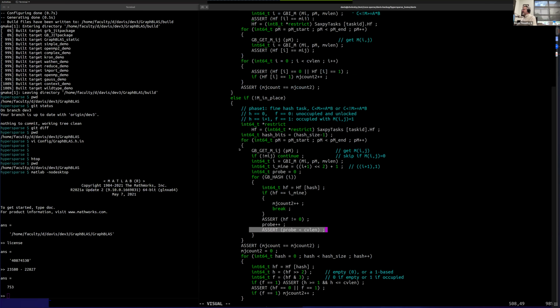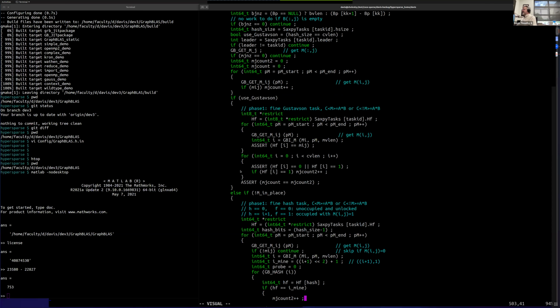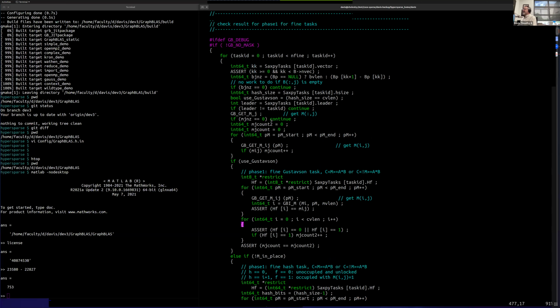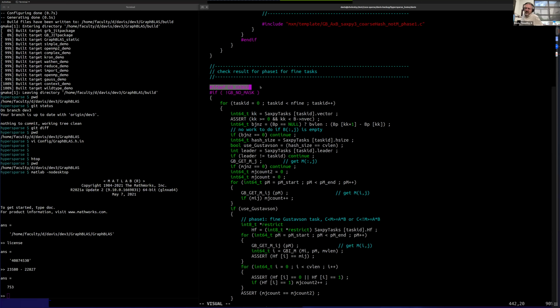I know that, yes, I can assert. That is a super weird assertion. Why is this the counts of things? What the find tasks have done: they've counted up part of the symbolic analysis. So this assertion is really important. This is all self-checking debug code. It's not in production unless you turn on debugging.